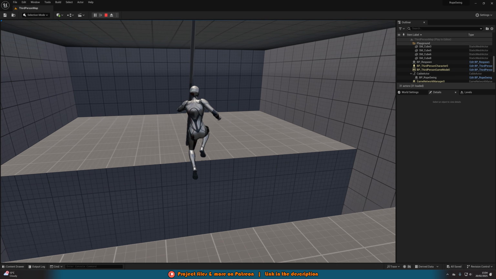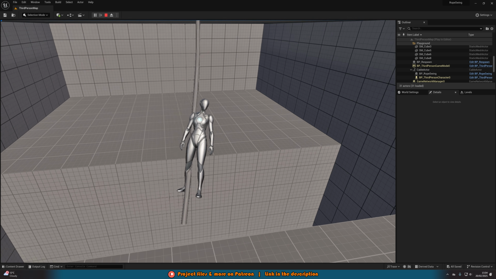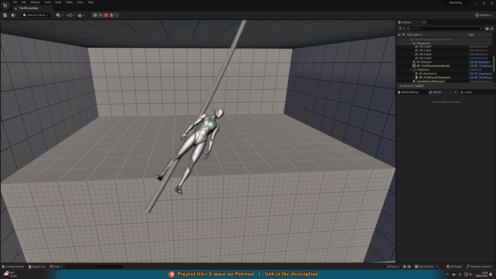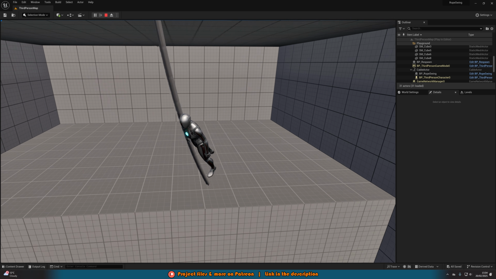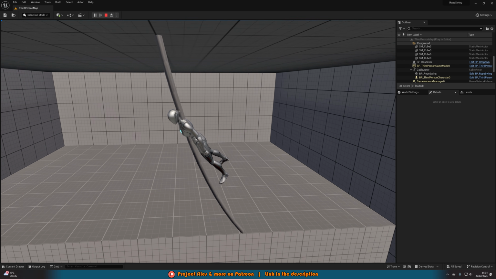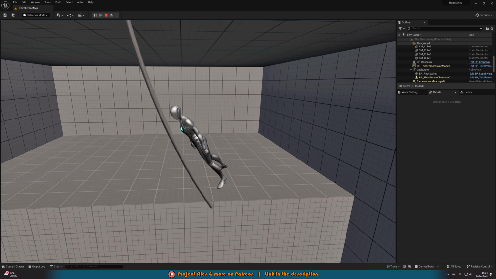Now, we can jump back on, and I'll show you some other stuff. We can then also swing left and right using A and D. So you can see we're now swinging left, right, forward and backwards. And if I were to hold E, we're going to climb up. And there'll be an upper limit, so we can't climb up any higher than we want. And if I hold Q, we're going to climb down. And again, there's a lower limit as well.